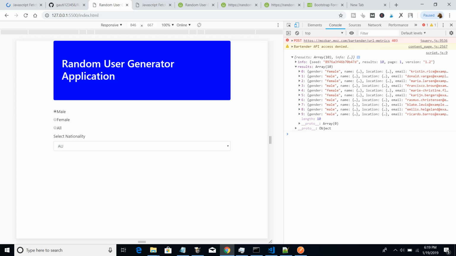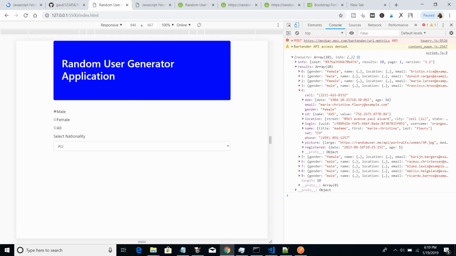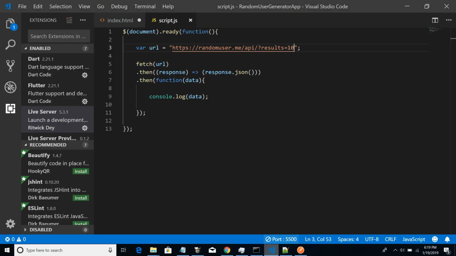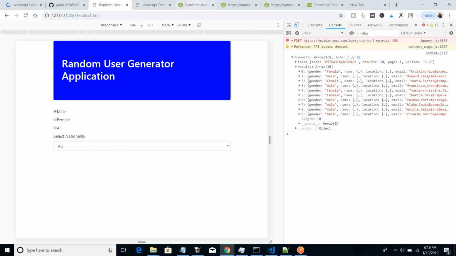So the array starts from 0 here. If I expand any of these objects, you will see that the information is available: email, gender, location. For every object we have this information. So we will be making use of this URL, and also we will be using some more parameters for this.